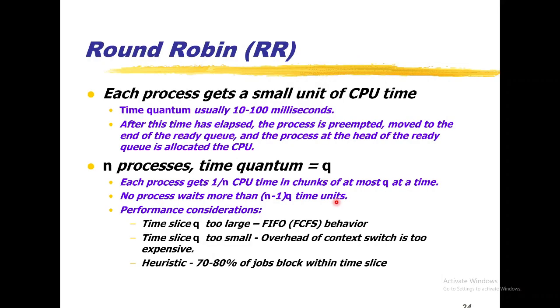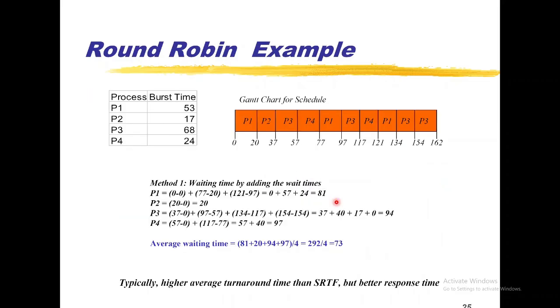So we could pick our time slice to be within 70 to 80% of the jobs, greater than 70 to 80% of the jobs. Since we know that we are having short time slices, if we can pick a shorter time slice, the better. Let's look at this example of a time slice here.